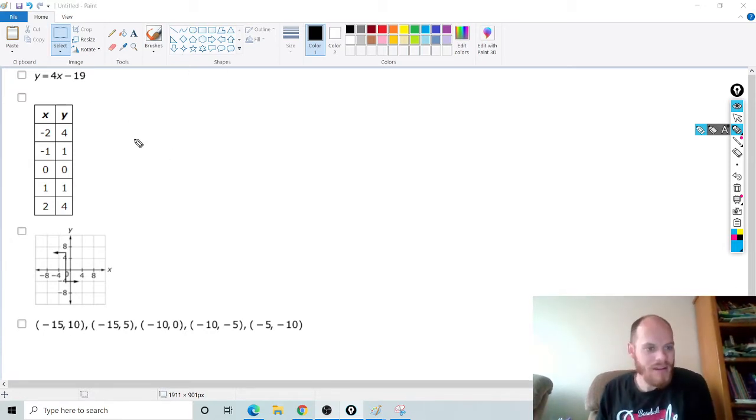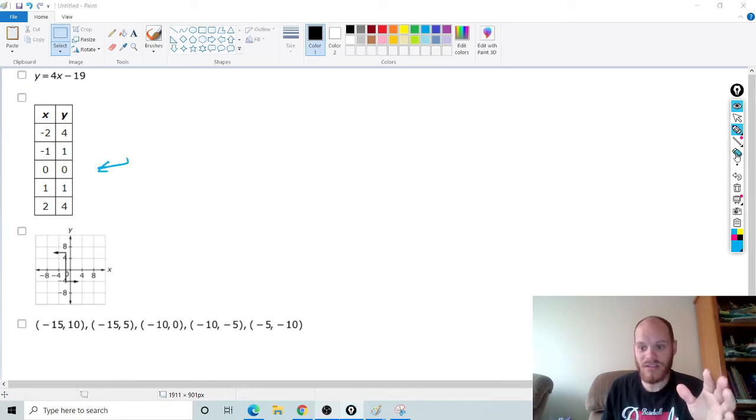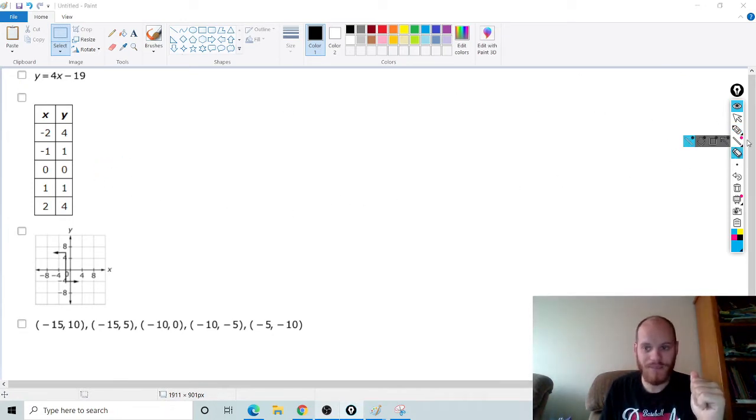Okay. All right, so this type of question is one that you might see. You're asking, well, what am I looking at? This is basically, it wants to know which of these are functions. So I'm going to give you some quick tips and tricks on each one of these to see if it's a function. And then we're going to dig deeper into tables and figuring out how to write equations for tables. But it'll be quick. All right, so let's change that color. Make it darker, and we won't make the pen as thick.